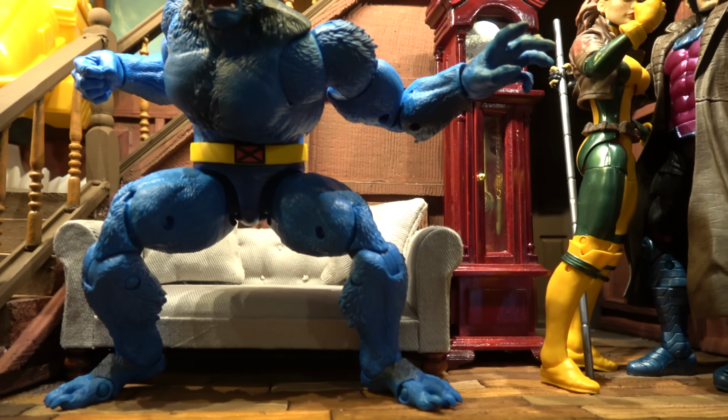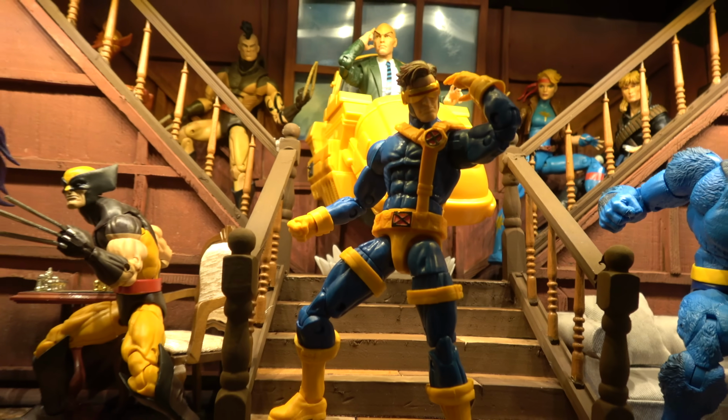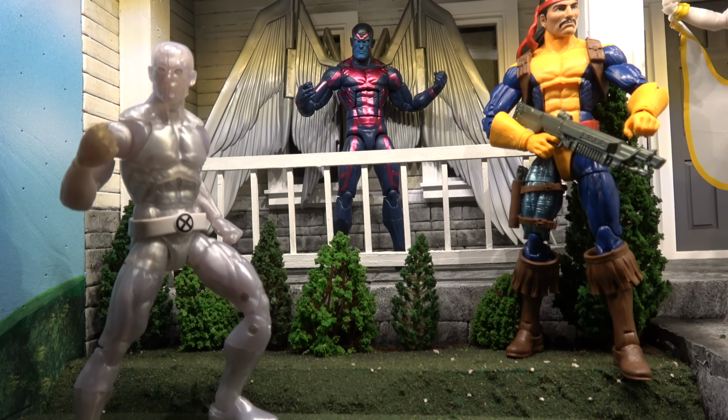But, you know, the couch and the grandfather clock and all that kind of stuff. But it was just cool to put these characters inside of the X Mansion. The X-Men are my favorite Marvel characters, so it was very rewarding for me. Moving outside, we have the X Mansion from the outside.